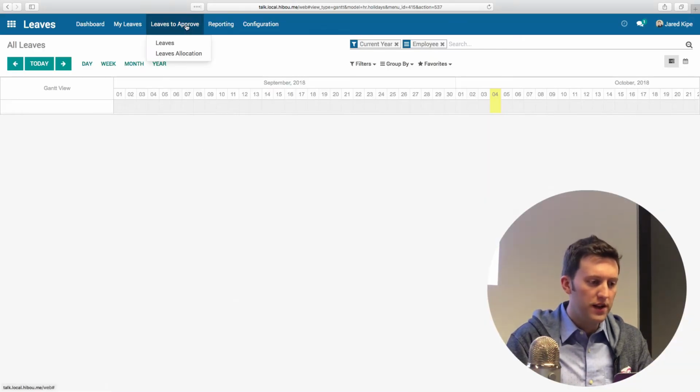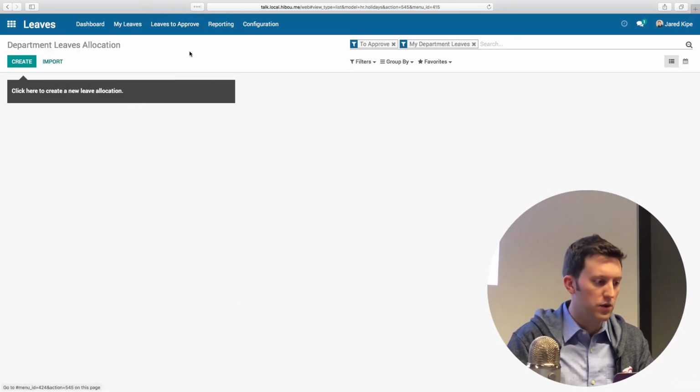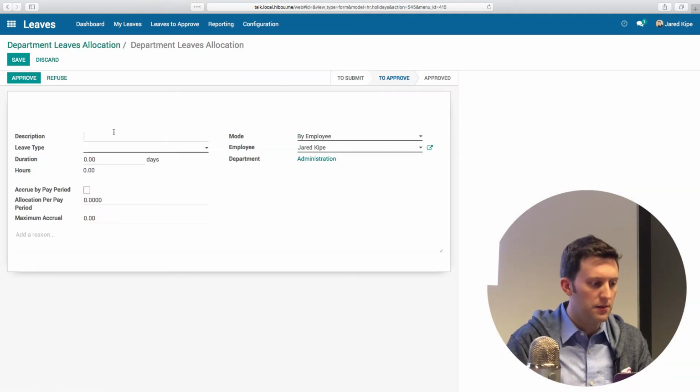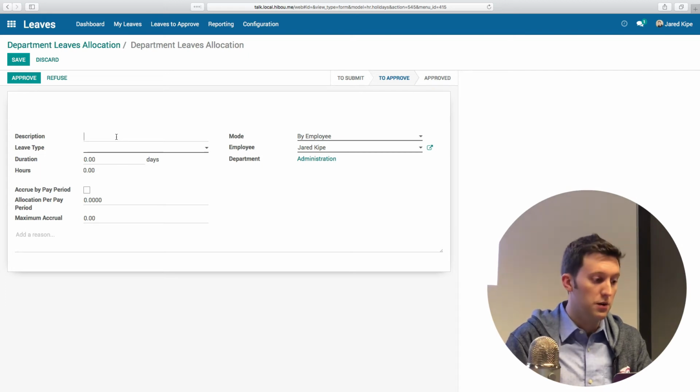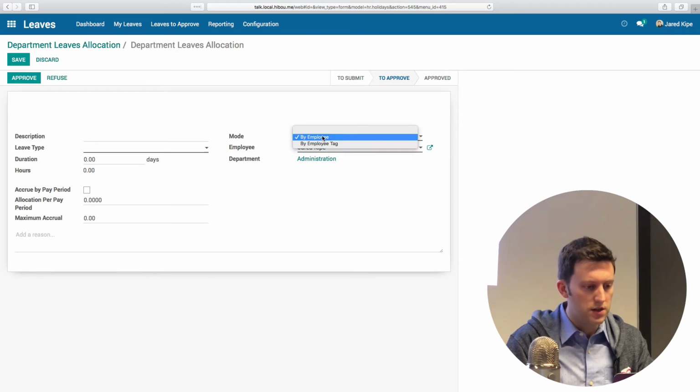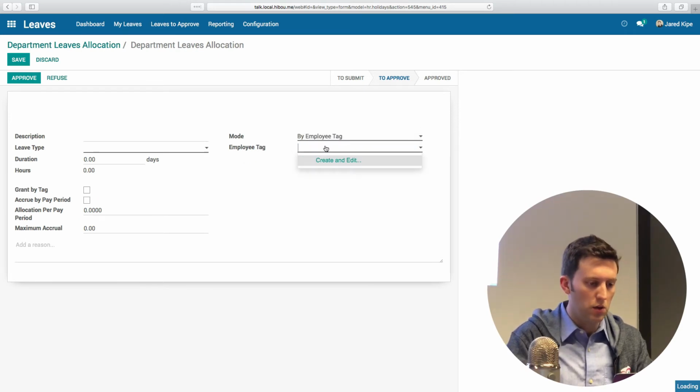So one thing that comes up quite often with leaves is that you want to grant a certain amount of time periodically, potentially when the employee begins. So what we can do is we can change this to be by tag, which is stock Odoo, and we'll make a new tag called new hire.